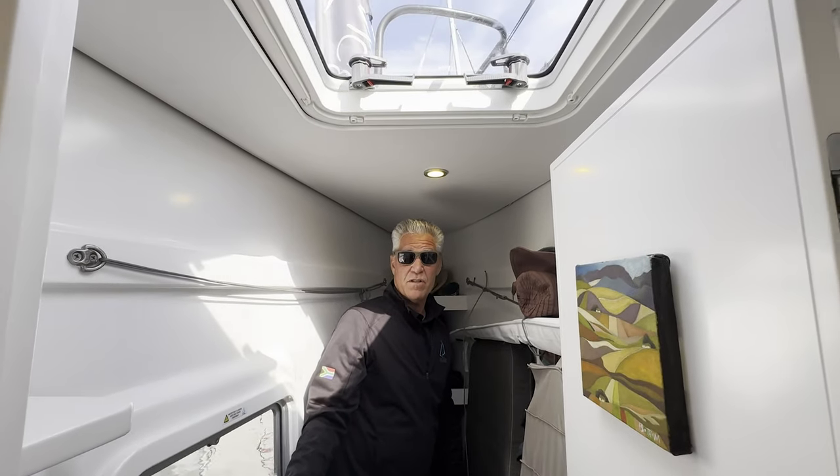Because we run the master berth forward, we're able to have this luxurious aft shower — a wet locker as I call it. Two people can sit down and shower together; you can put wet clothing in here. Everything is fiberglass so it's wash and wear. There's a window here that opens up under the stern steps that you can leave open pretty much all the time. Behind here we have access to the blackwater tank — everything is accessible on the boat. I have to say I love this shower space on these boats.